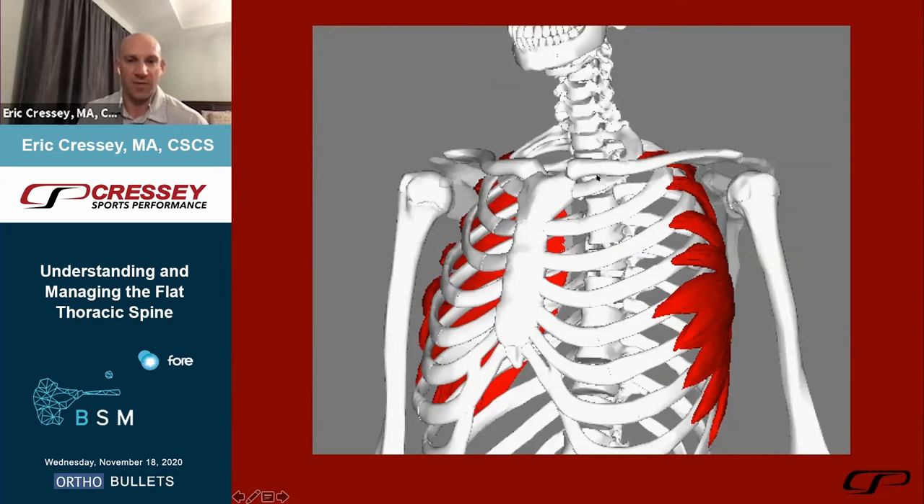We can do manual therapy on subclavius, treat lats, and drive scapular upward rotation. But many don't realize that good serratus anterior recruitment actually has a depressive effect on that first rib — mechanically creating space for the nerve and vascular structures arising from the brachial plexus passing the scalenes and running laterally underneath everything attaching to the coracoid process. Don't overlook serratus anterior as not only something that improves thoracic spine positioning, but also something that may reduce susceptibility to thoracic outlet syndrome.